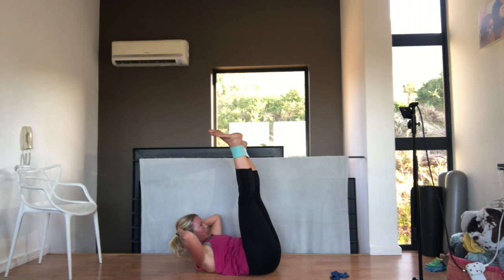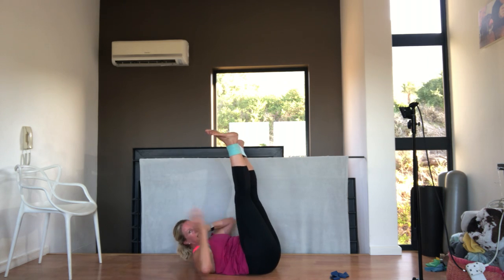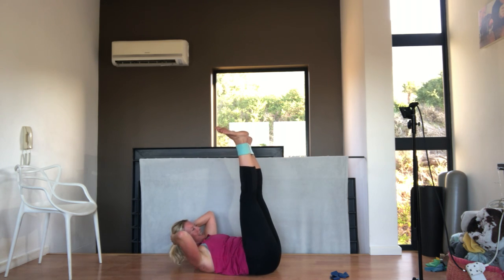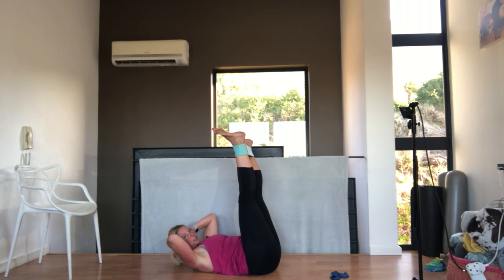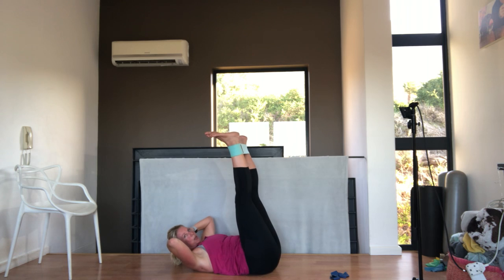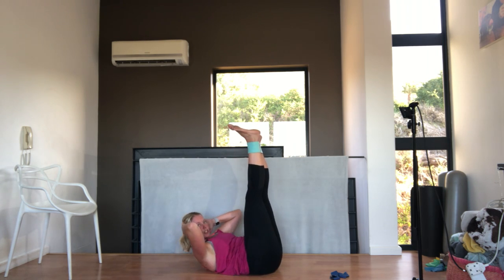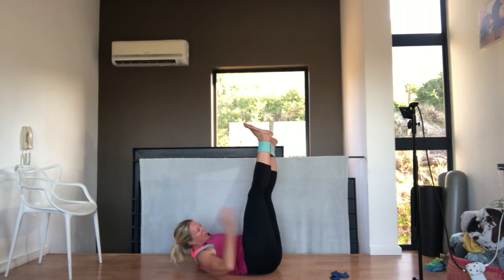Tummy in, chin onto your chest, and push. Keep thinking of lifting that tailbone. Squeeze. If this is too much, you can bend your knees and just do butterfly. And push. We've got 15 seconds. Head and shoulders up. Pushing out to the side.